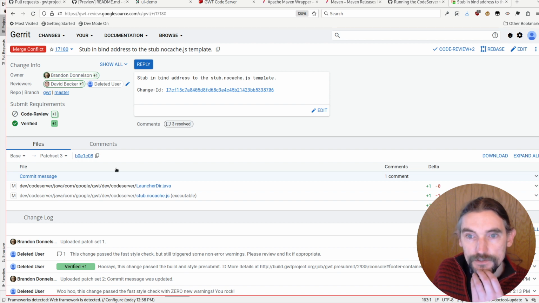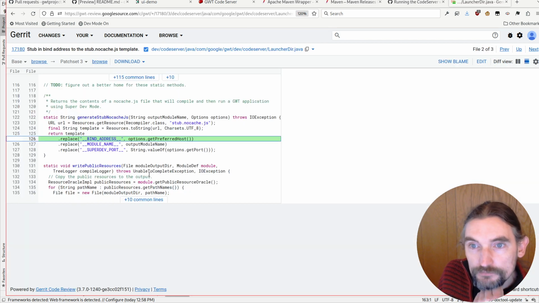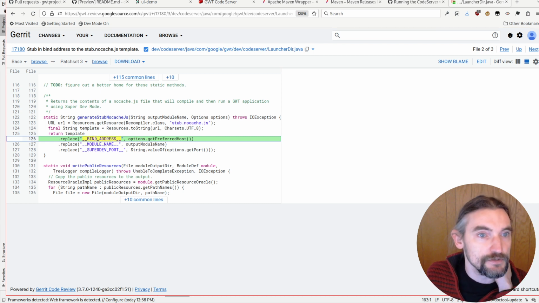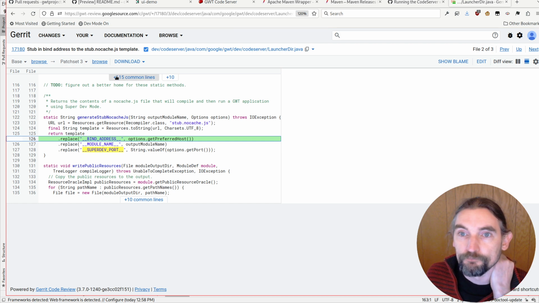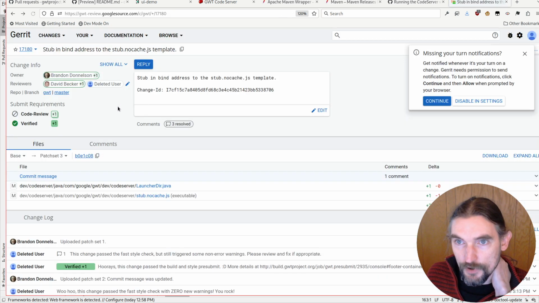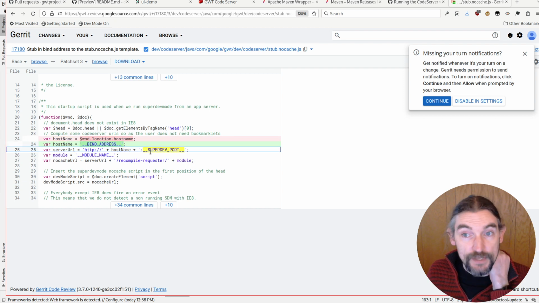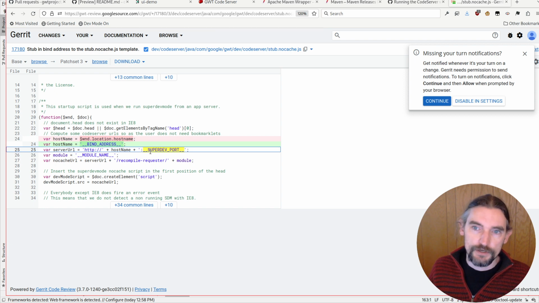Let's look at the branch and see what the contents are. So unfortunately, this isn't enough. Changing the bind address won't solve it, because we need to change the protocol too. So I am not willing to accept this as anything resembling a real solution. Plus, the port may not be accurate, because if it's going through a proxy, the port may not be set. So what we really want is a way to communicate the whole status here.